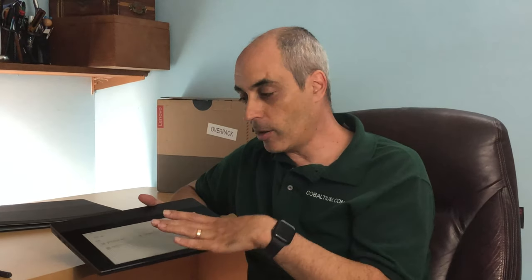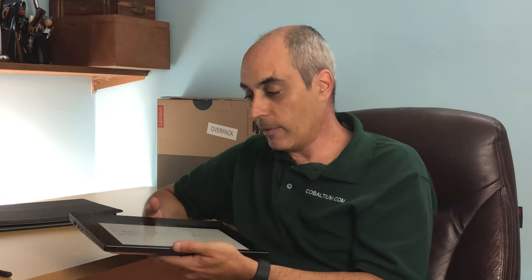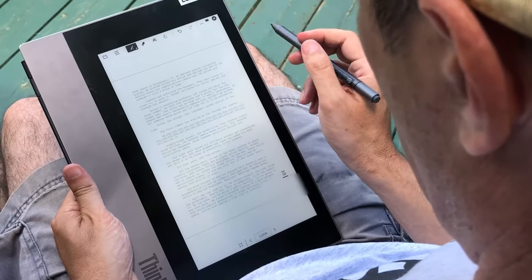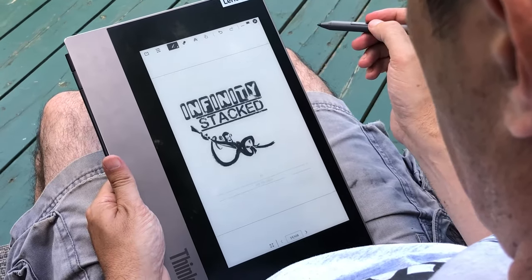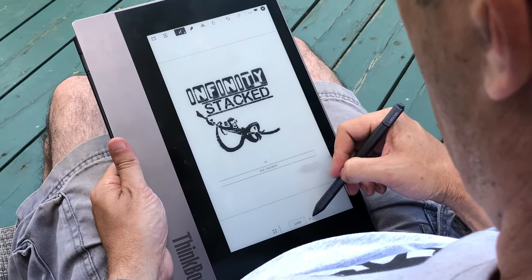If you're using something like Dropbox, you can open files from there as long as there's a local copy. To be very honest, it's great in the sun and I enjoy it, though it is a little slow. Overall the speed of the main laptop is great, the keyboard is fine, and the trackpad was okay. A few people noted that going from page to page in the ebook reader is a little slow — it takes a second or two to switch pages.